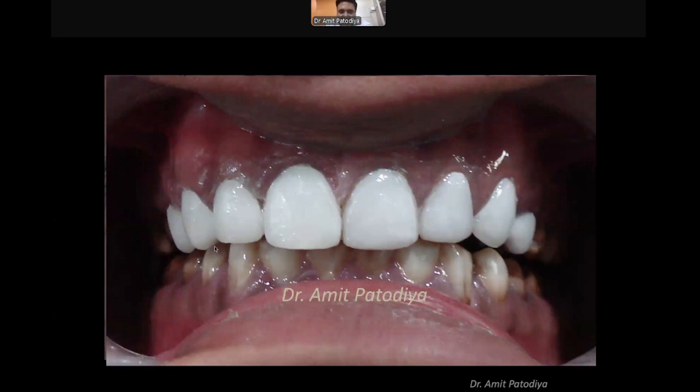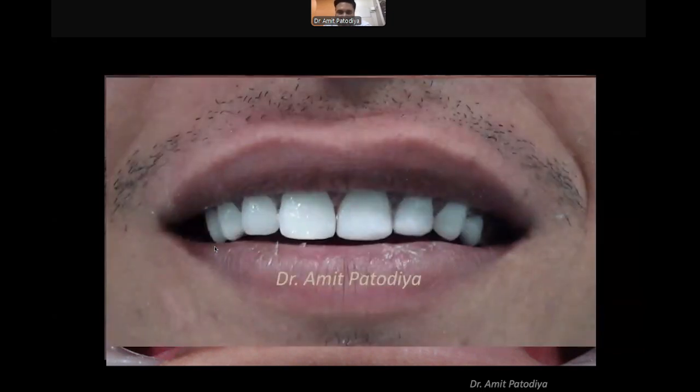Now you saw the difference from 6 teeth to 8 teeth. I told him that, see, now you have got 8 teeth done. Why don't you get the lowers also done? He said, okay, let me be happy for a few days with my upper teeth, and then I will think about the lowers. So now this is the happy smile, and you can see the value of that additional one tooth on each side. I'm sure you all will agree.